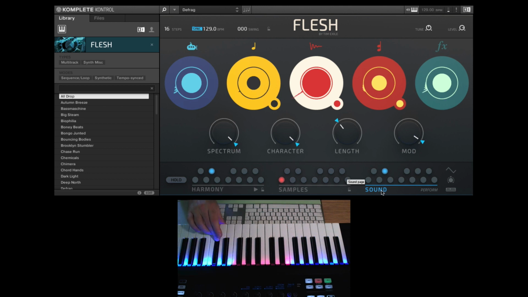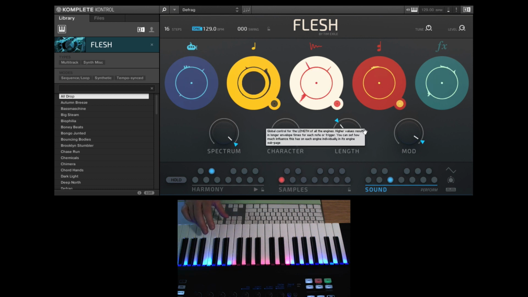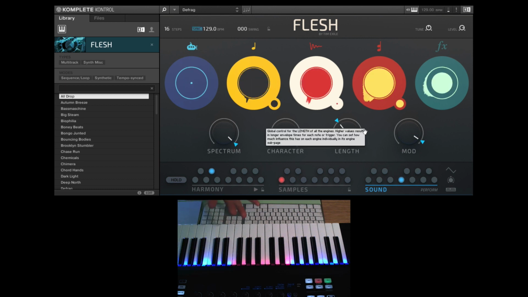So anyway, the sound octave. What you can basically do with this octave is set up completely different sound parameter settings for all the different engines, and then switch with these keys. But the cool thing is, it's not just a switch. You're also triggering as well.